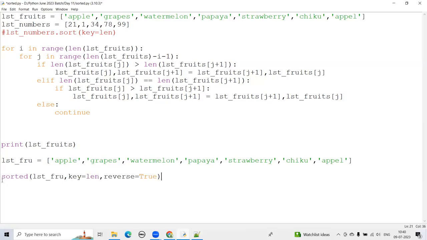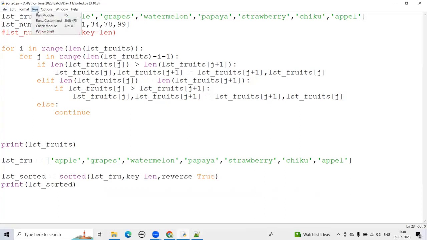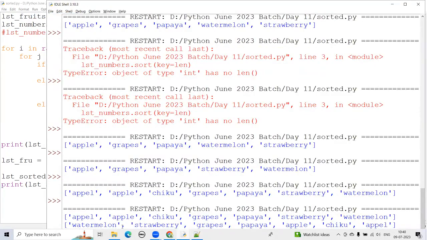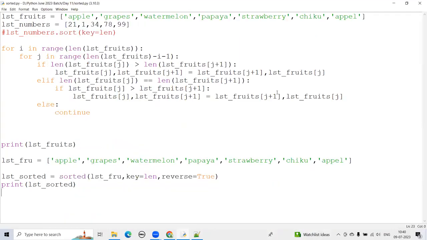And what does this sorted function return, guys? It returns a list, right? Correct? Sorted function, last class we studied, it will return you a new list after sorting. It won't change the existing one. So we are doing a reverse, so that is why the size with the greatest length is at the beginning. But with this, you don't have that flexibility to do what we have done here.